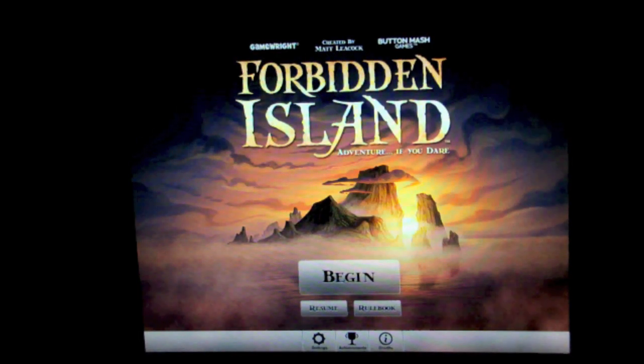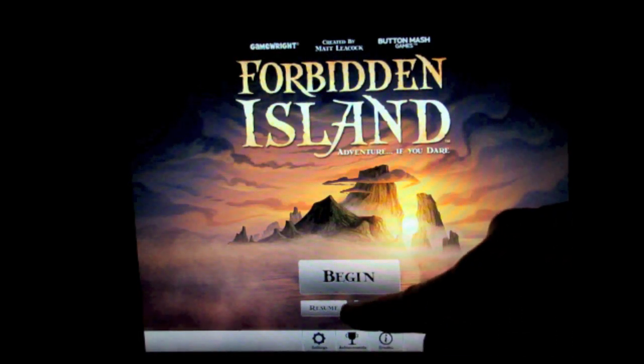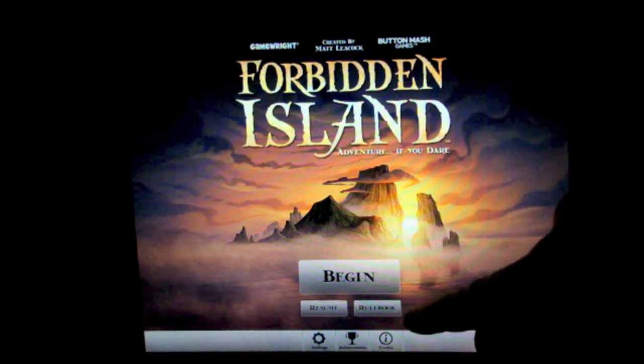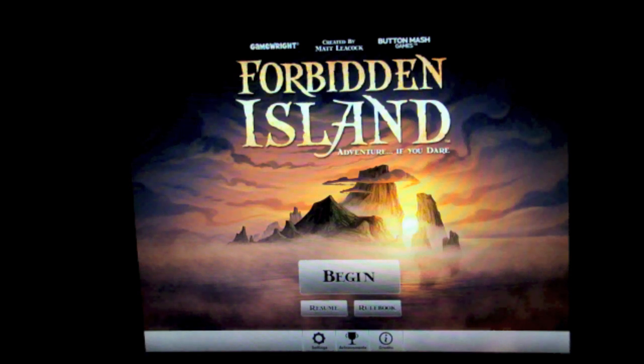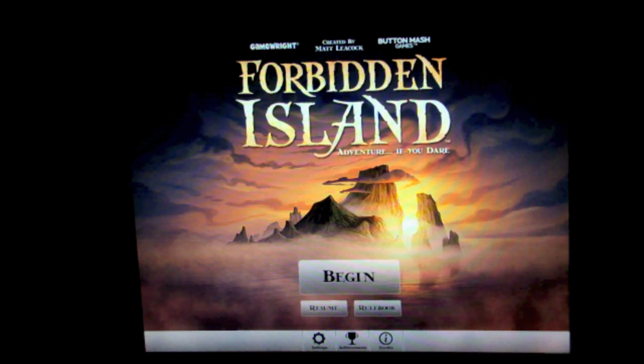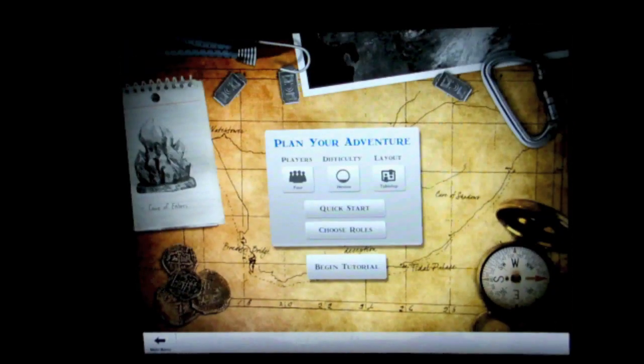Here on the home screen you can see we've got the begin option. You can resume a previous game, which is always a nice feature, especially for something so portable. You can take a look at the rule book, which is actually pretty long, but handy to have if you've never played before. Mess around with the settings, see your achievements, and then view the credits for the people who made the game. We'll tap begin to go to the next screen.